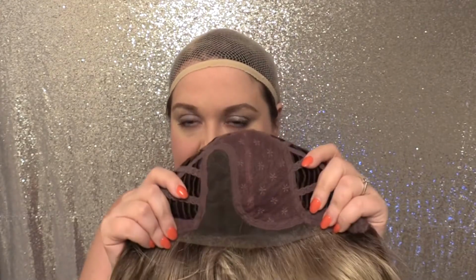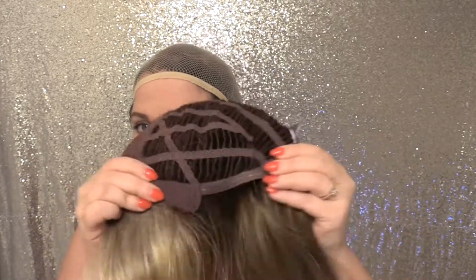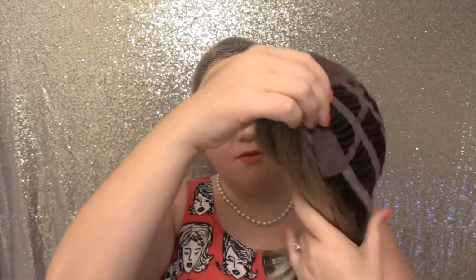It also has a left side monofilament part in addition to a little bit of permatease on the opposite side from where the part is, and then you also have a little bump of it here at the crown. She's open wefted on the sides, and in the back she has an extended felt nape with Velcro adjusters, and she also has felt on the ear tabs. Pretty stretchy here. Very nice hair density. Fits really securely on me. I would say this is a true to average size wig.